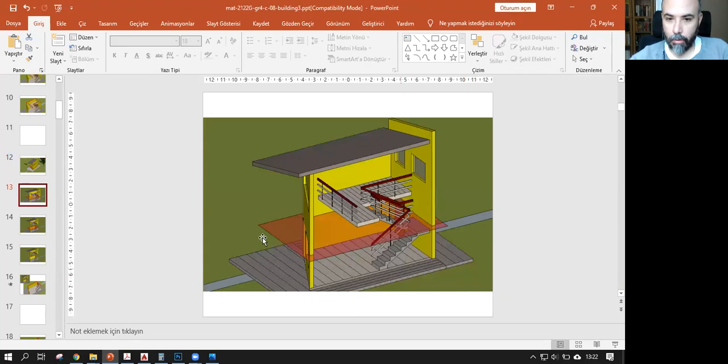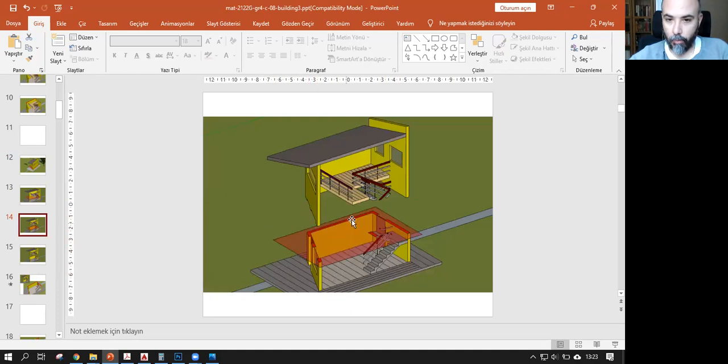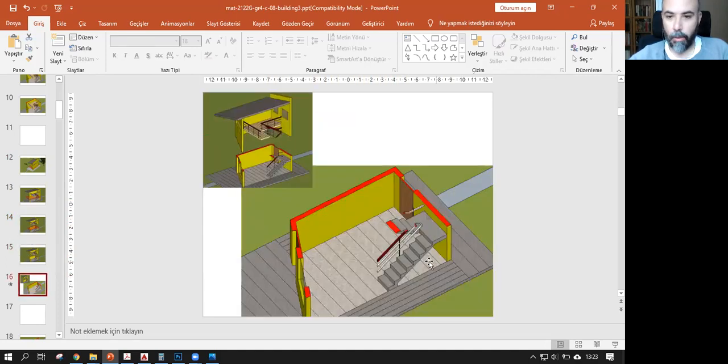Let's take a closer look. This time, with this horizontal cutting plane, I will be cutting this flight of stairs, the handrails and guardrails. And when I look down, also I will be cutting the walls, and there are two doors and a smaller window here. And when I look down, I will see the upper surface of this flight of stairs, the upper surface of the landing, and some of the steps of the second flight of stairs.